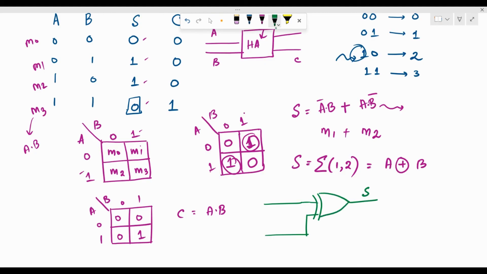So, this is the sum and if this is A and B and the carry is going to be A dot B that is an AND gate. So, this is A, this is B, this is going to be the AND gate.